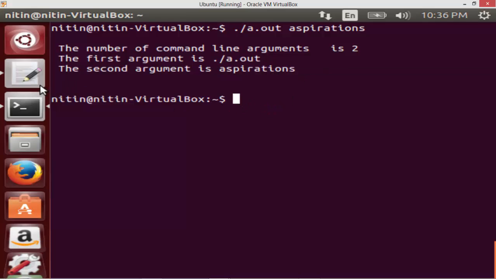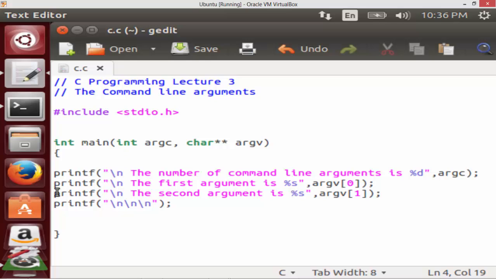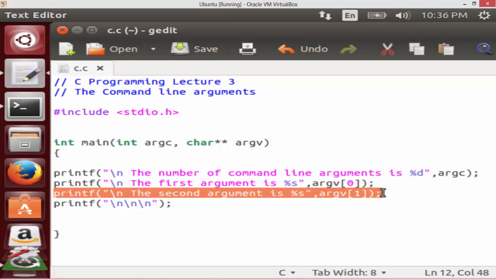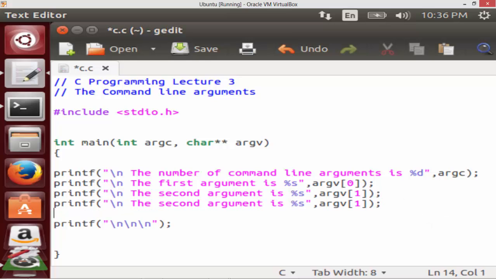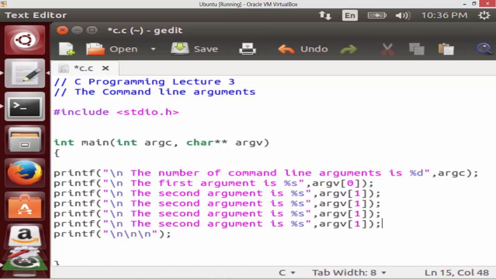So let me just go back to the code and now let me give say 5 arguments. For that, just follow the syntax, copy paste, copy paste, copy paste. I do the argument 2, argument 3, argument 4. Let us not worry about what if I don't give the third, fourth, fifth argument, etc. We'll just follow instruction, we'll give 5 arguments.